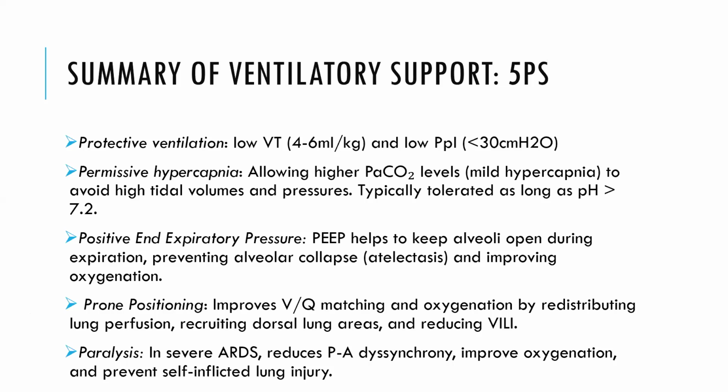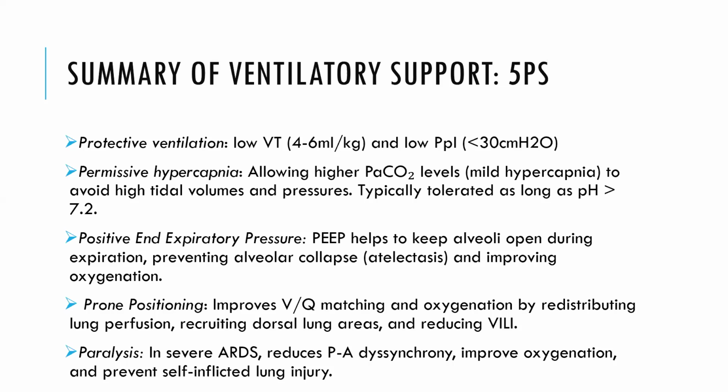As long as the pH is greater than 7.2, permissive hypercapnia is allowed, because you don't want to give high tidal volume. In as much as you want to increase your IE ratio, you expect some accumulation of carbon dioxide. So permissive hypercapnia, positive end expiratory pressure, prone positioning and paralysis.